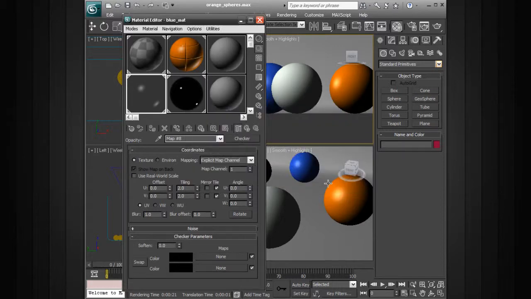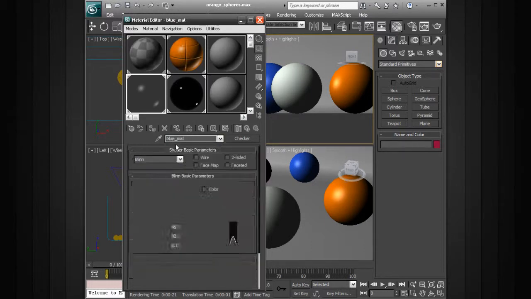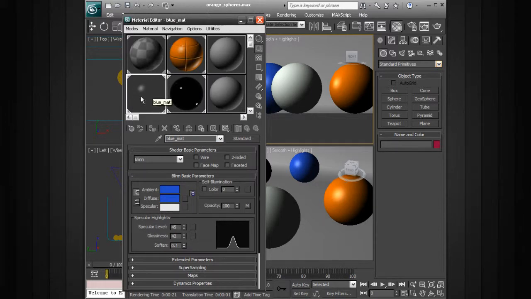So what you have to be careful of is that some of these different parameters are named a little bit differently depending on which material you happen to be working with. So if you want to get back to the material itself, all we have to do is pull down where it says map 8, and now we can go back up to the parent node, which is the actual material itself. Now this standard material will use the parameter called opacity, which means that if something is more opaque, that means it's more solid. If something is non-opaque, that means it's basically transparent.